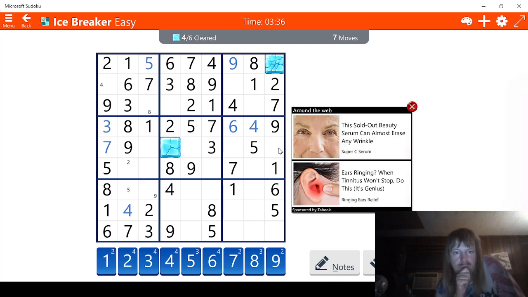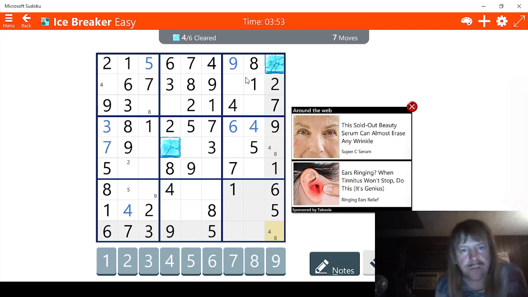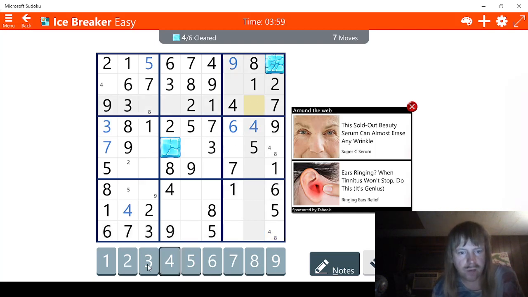1, 2, 3, we're missing a 4. Okay, let's mark these 4s real quick. 5, 6, okay, we're also missing an 8. Oh, that's not great. Okay, we're going to need to figure this out. Let's see, 1, 2, we're missing a 3. This has to be a 3 right here. Okay, and that leaves 1, 2, 3, 4. This has to be a 5 right here.